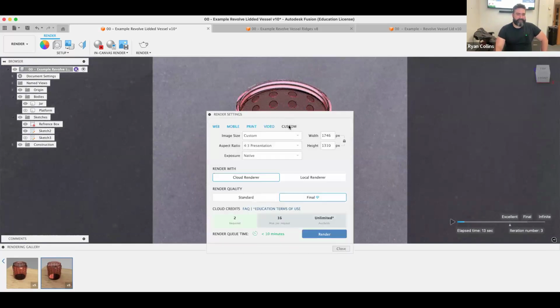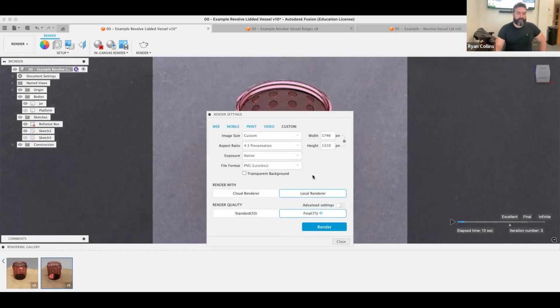Now this is going to bring up some settings. I do not expect you to figure all of this stuff out, but a couple of things. All of these image sizes and aspect ratio, you can change here. That's all fine. But down here, the render location: cloud or local render. Cloud rendering uses the Autodesk servers, online. So this is really handy if you are online, but it depends on how strong your connection is. That might mess about with things. Local render uses the computer itself. I have found it to be a little bit faster, and that was also my computer at home.